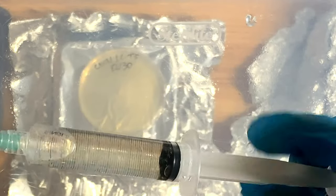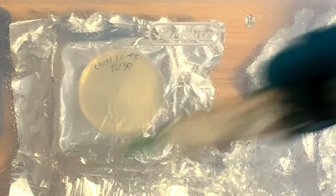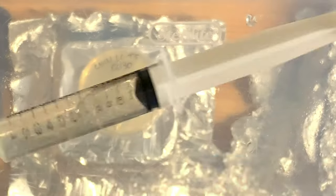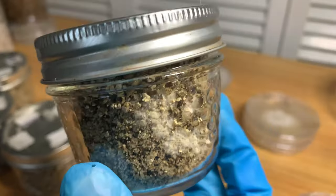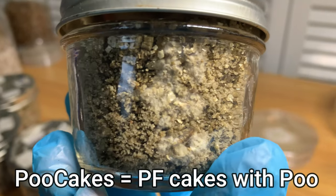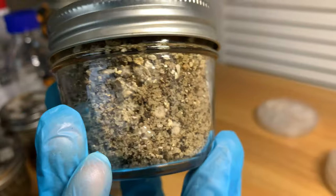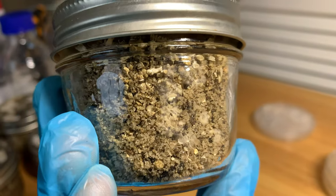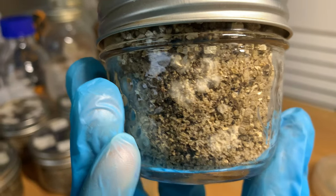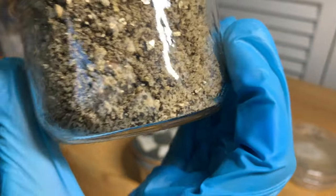And here is the beautiful syringe, just ready to go and inoculate some jars. If you look closely, you can see some bits of mycelium floating around — there's quite a bit of mycelium in there. I used that syringe to inoculate a bunch of PF cakes afterwards, and here are the results from a couple of days after inoculation. As you can see, there is full of healthy, clean mycelium. I inoculated six jars out of that one syringe, and they are all showing strong, healthy growth.